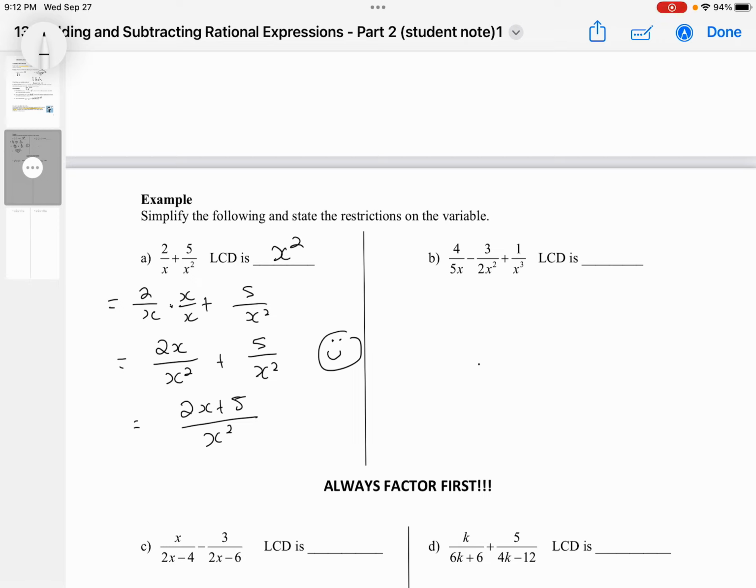Now, don't forget, x can't be equal to 0. That's my restriction. Many teachers will say state them at the start, and that is very wise advice. It has to do with not forgetting to do the restrictions. You really are supposed to state them at the end as well. So sometimes I just do it at the end because I trust myself not to forget to do it. So I'm going to put it back up there because I don't want to go against other teachers' advice, which is to state it at the start.